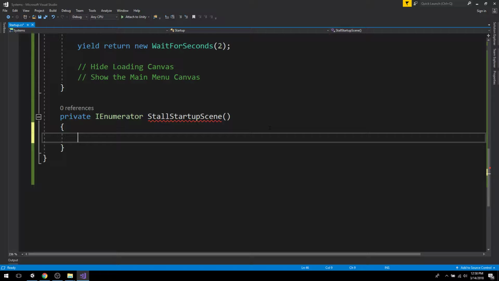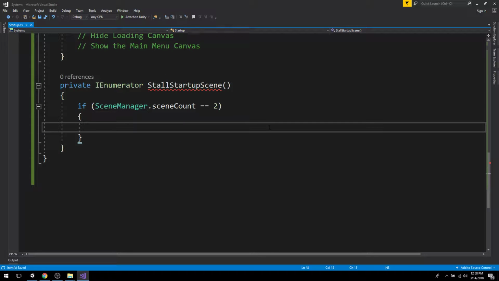So in that case, all we're going to do is a few things right here, and it's not trickery, but if the scene manager, what is it, the scene count? It's pretty much hard-coding the exact specifics into this. So if we're this, then I'm going to hide loading screen, or loading canvas. That's all I'm really going to do at this point. The scene is already there, and all we're asking is to get rid of the loading canvas. We're done.